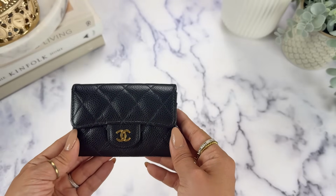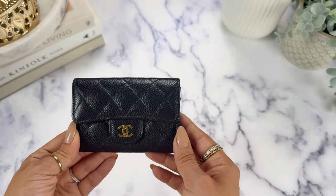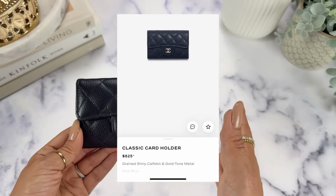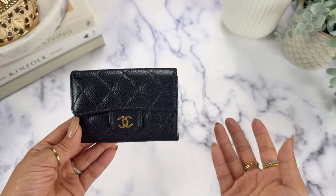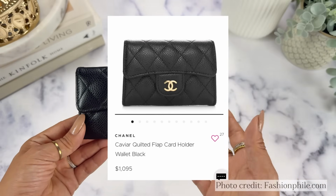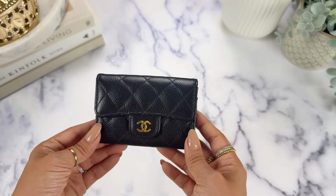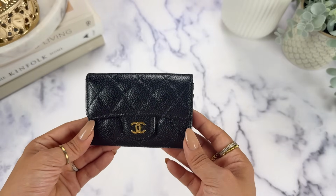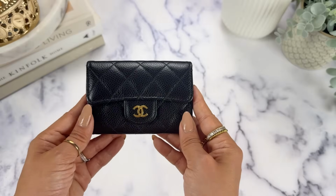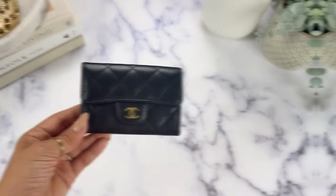Finally, the price. I believe I got lucky. I was able to purchase mine for about $500, but it's currently listed on Chanel's website for $625, though it is listed as sold out. So then if you go and search for it pre-loved, it's often being sold for up to $1,000 or sometimes even more. So would I recommend this? To be honest, no. I think there are other wallets from Chanel that I would prefer over this one, or other wallets from other brands if I'm honest. But I do think that I will be keeping this one in my collection.